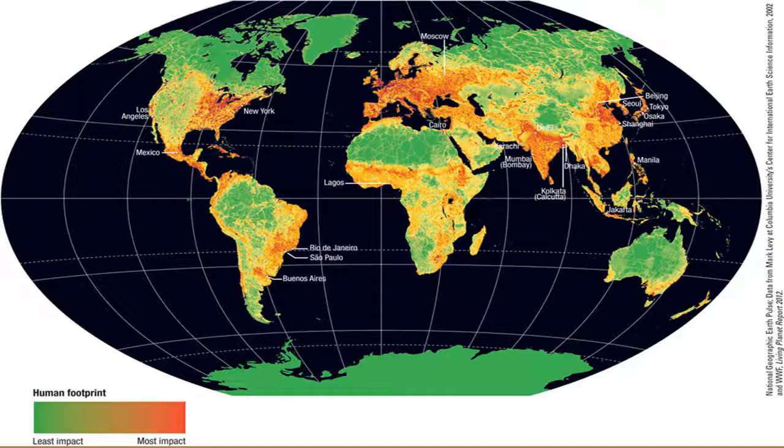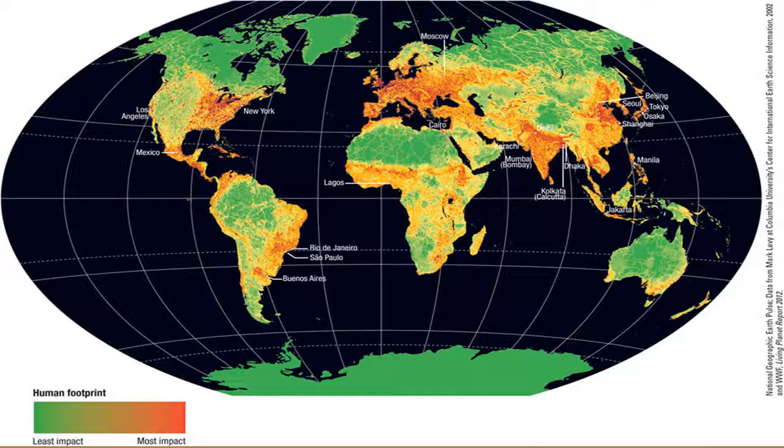Interestingly though, we had some areas in northern Africa on the previous diagram that were shaded red, indicating that these countries were in somewhat of a deficit. But yet we are seeing, when we look at the human ecological footprint, that they are not having that much impact on the environment.